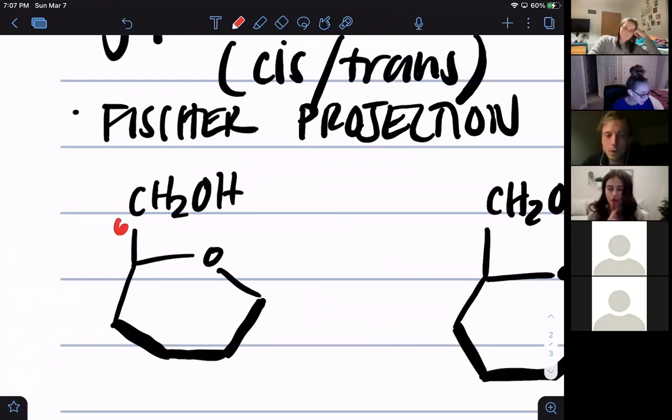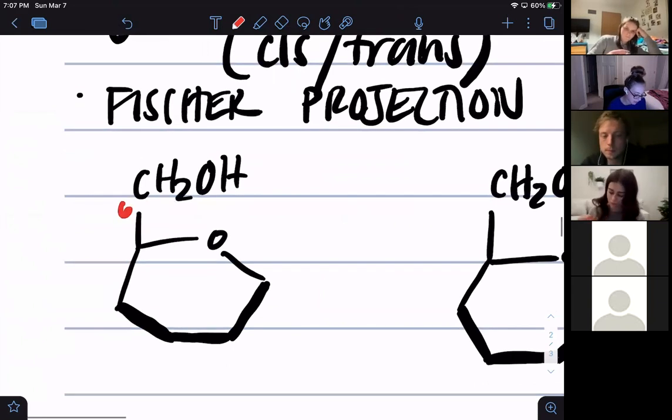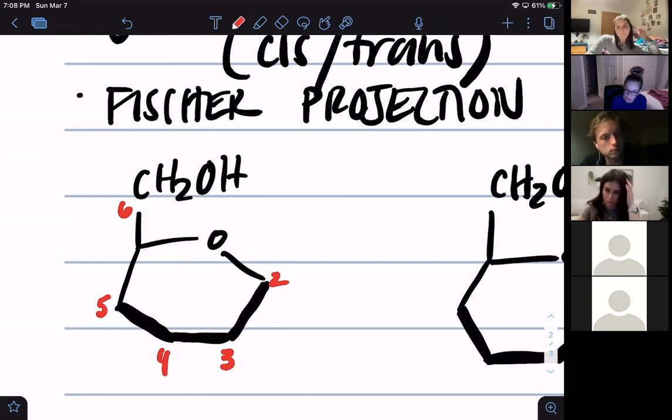No, I'm glad. Okay, so that's carbon 6. And then from here, do we count this way or this way? Counterclockwise. Okay, so always follow the carbons. If you go this way, you're going to be running into a C double bonded O, a carbonyl. So 6, that's 5, 4, that's 3, that's 2. Did I do that right? No, the 5 carbon is actually underneath the 6.